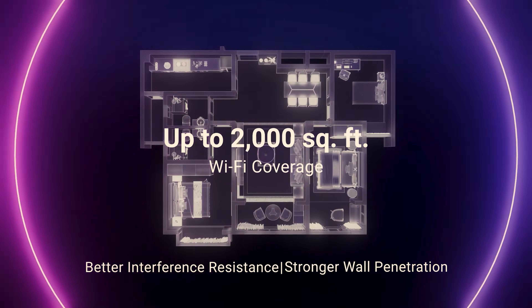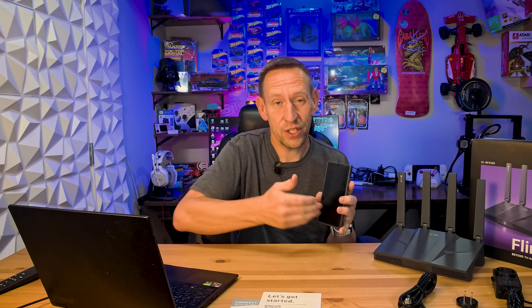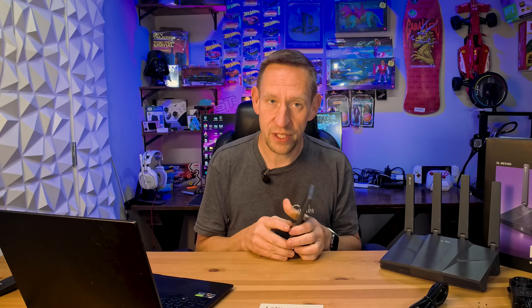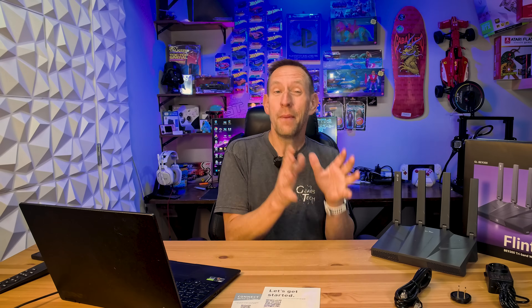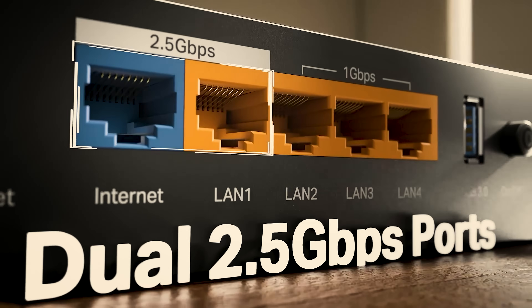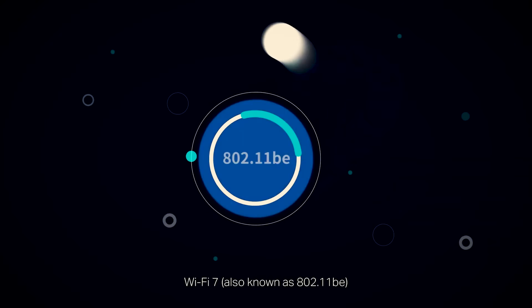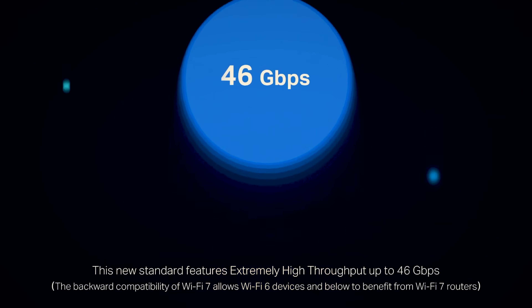The true feature that saves you from device dropouts is called MLO, or multi-link operation. MLO allows your device to use multiple bandwidths at the same time. My cell phone, for example, can connect on the 6 GHz band and the 5 GHz band, and seamlessly switch to the 2.4 GHz band if it needs to — it can always hop bands and occupy two at the same time, dramatically increasing throughput. All Wi-Fi 7 devices come with MLO enabled by default, and if your device supports it, the router will seamlessly connect and do all of that magic behind the scenes. Wi-Fi 7 with MLO isn't just about faster max speeds — it's about reliable, low-latency, stable speed for every single device on the network all of the time.